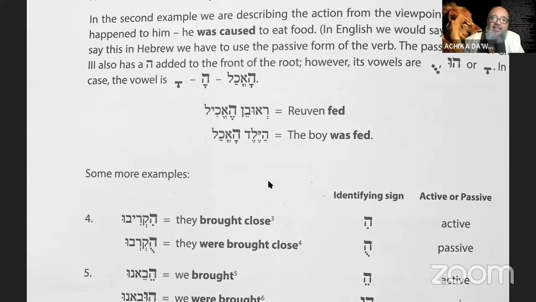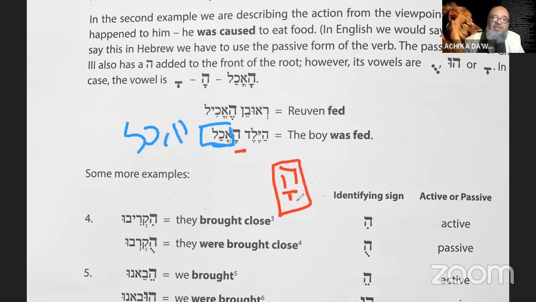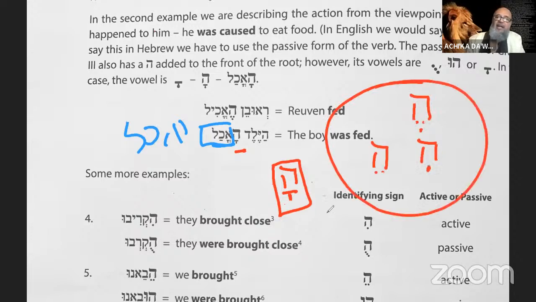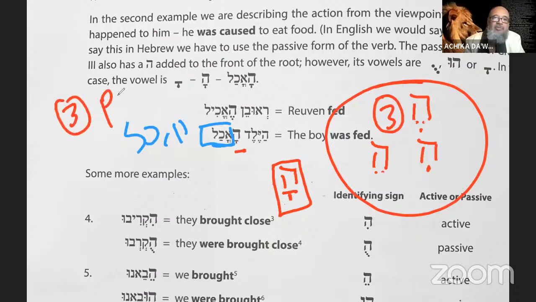He was fed. So how do we know it was fed? Because it has the three-letter root right there. How do you know it's singular? Because the root right here is third person singular. How do we know that it was passive? Because it has that particular sound and vowel under there. We accepted it now. We know if it's he or hey or he, this right here is all active ways. We've accepted that, three different ways that it can be done actively. So if there are three active ways, they have to be balanced. There have to be three passive ways.